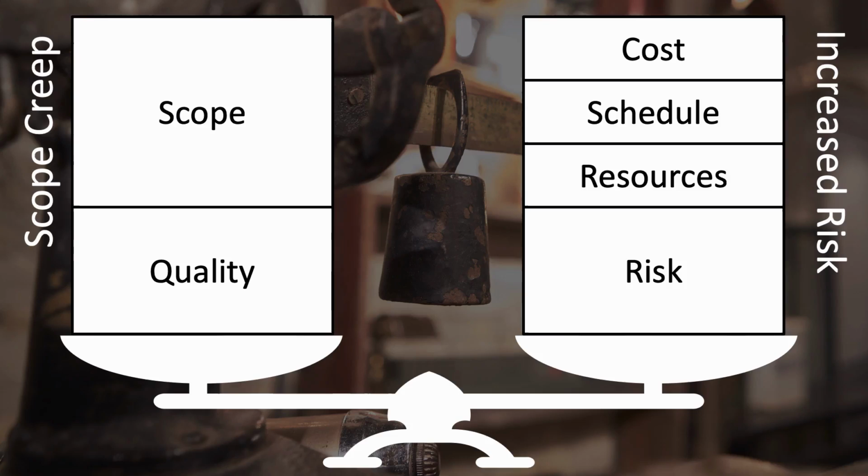So if this change hasn't gone through appropriate change control, and you haven't adequately considered the impact of these changes, this is called scope creep. This hope that you can get it done within the existing budget and timeline dramatically increases the risk on the project, specifically the risk that it is going to cost more and take longer. You should never allow scope creep on your project. All proposed changes to scope need to go through the proper change management process in order to consider all of its implications.